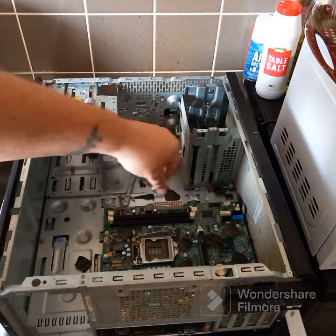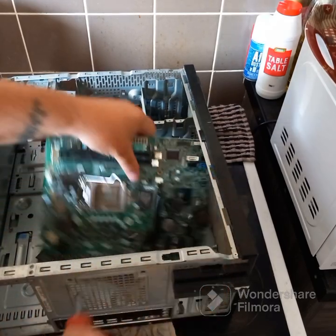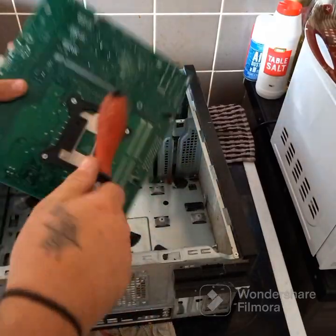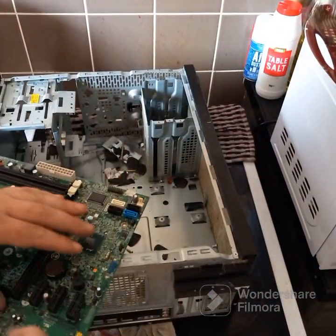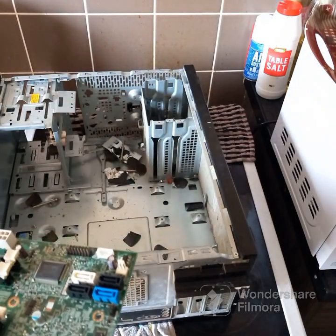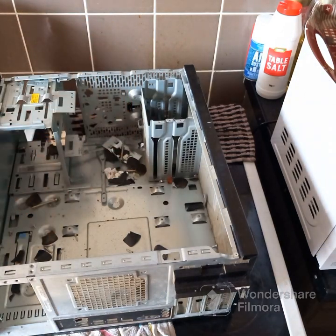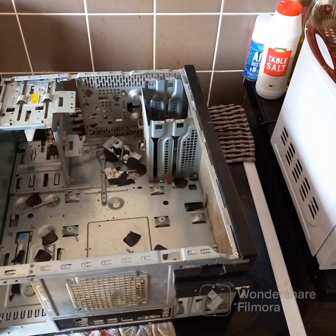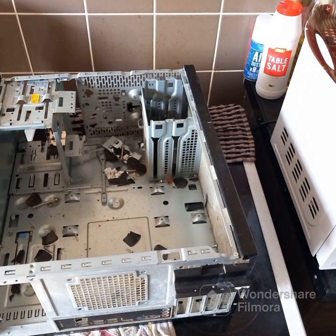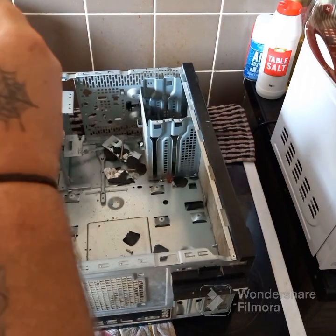Okay, let's get this board off. There's still a lot here we actually want, so there we go. As you can see, we've got the nice pins there that hold the chip in, so plenty there. Job done. Some wire, some VIR, tiny little bit of copper there. We've got some RAM, some chips, some boards to strip later on. We also got some extruded aluminum. And we've got some steel waste as well.